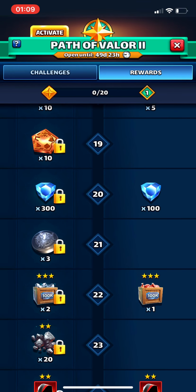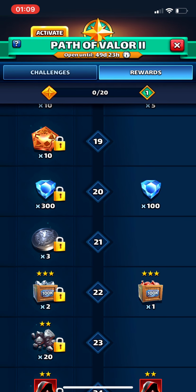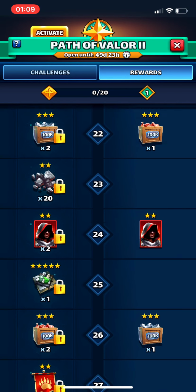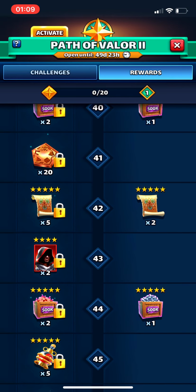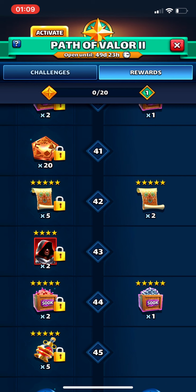But say you felt it was, well, this would be $18 at the cheapest, even if you could buy it in that great of a quantity, which you can't. And if you remove the flexibility, say you wanted to cut that in half, that's still $9 that you'd be expecting to spend in this hypothetical situation. I feel like the 18 is a more realistic thing, but just to play devil's advocate here, say that should be at the absolute cheapest $9. Well, you're still getting all this other stuff in here too. The emblems alone are probably worth $10 to $15 at the rate that they sell them at.